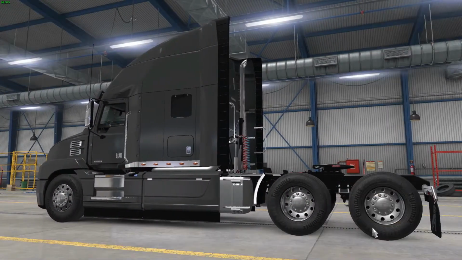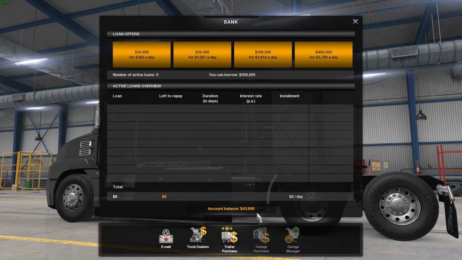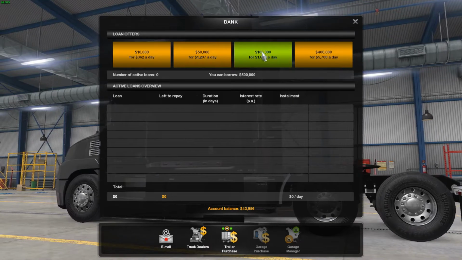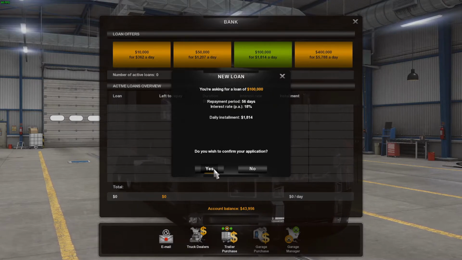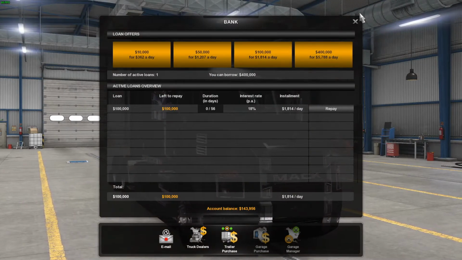So first off, we're going to go to the bank. Now we have got $40,000 already in the account, so I don't think we need the $400,000. I think we're just going to go for the $100,000 and pay $1,800 a day. And that should do us to get our first truck, so that gives us $143,956.